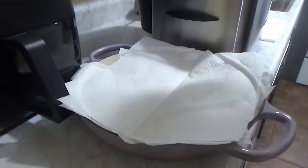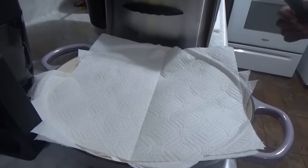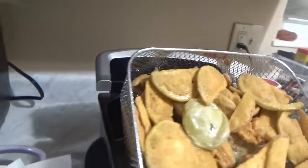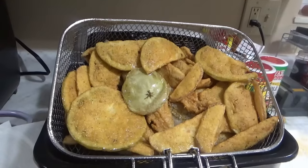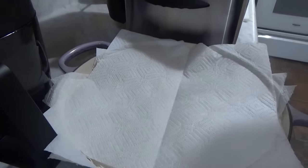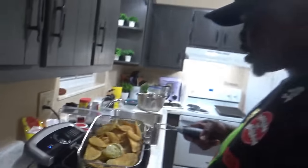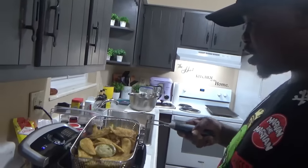Fire. Fire. Oh, Lord Jesus, is a fire. Yeah, that's how it look. That's how that thing supposed to look coming up out of there deep. I'm gonna let them drain off a little bit more.